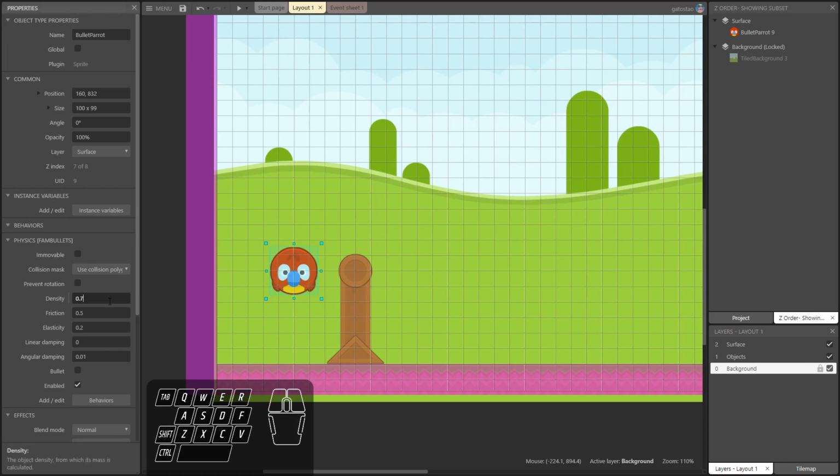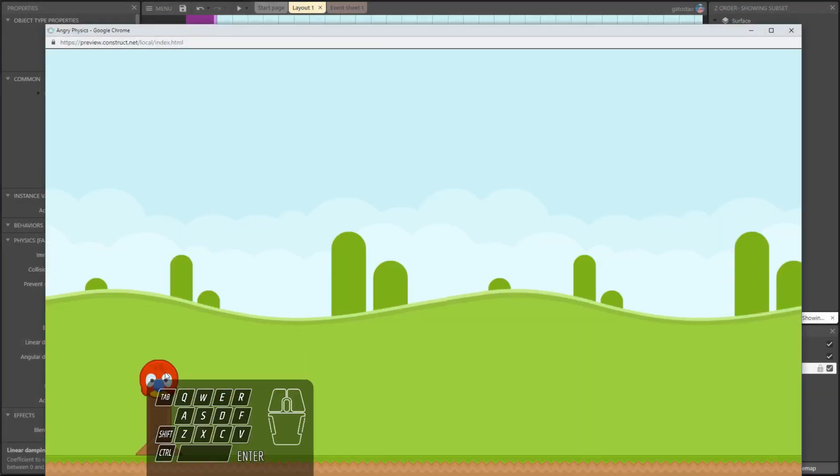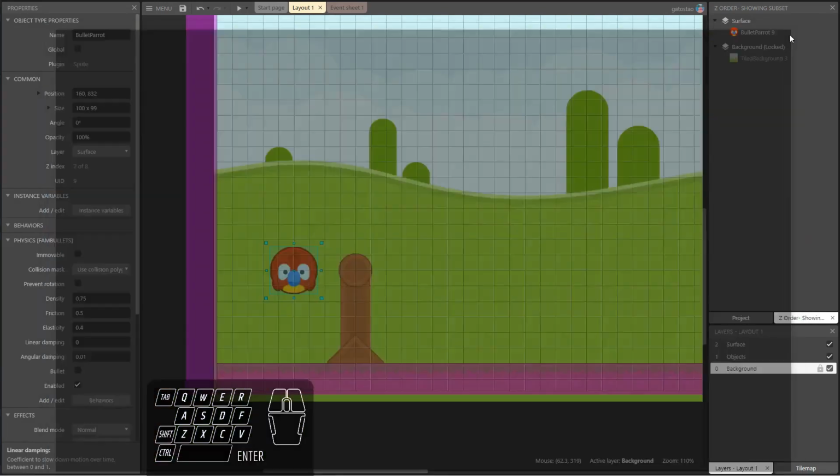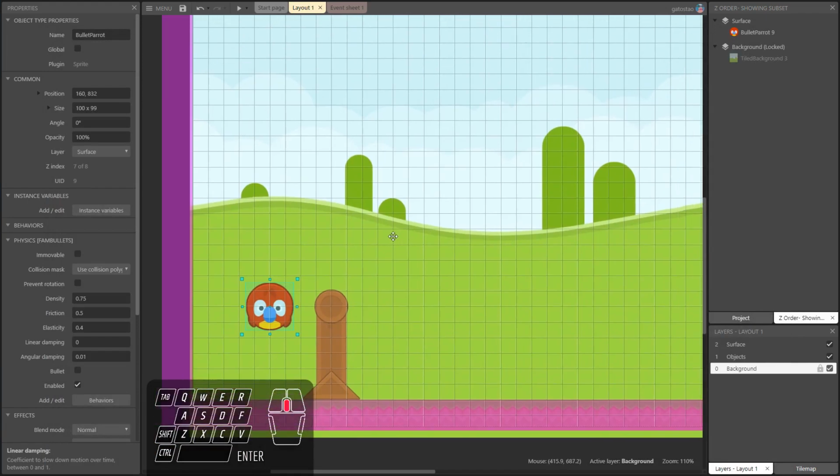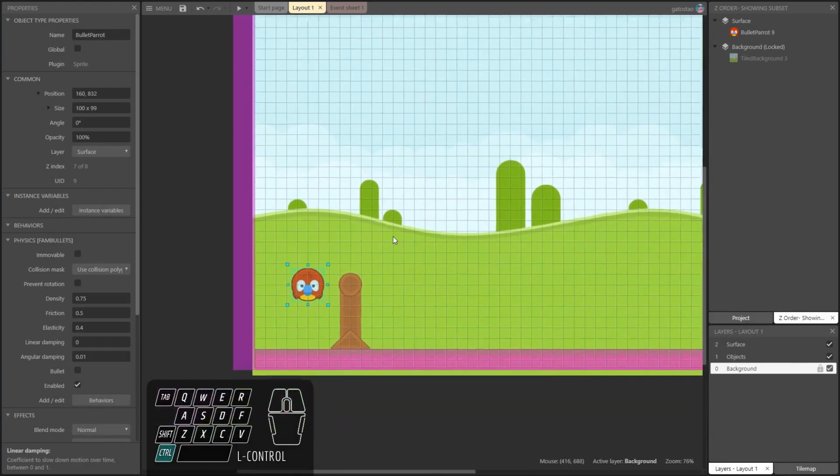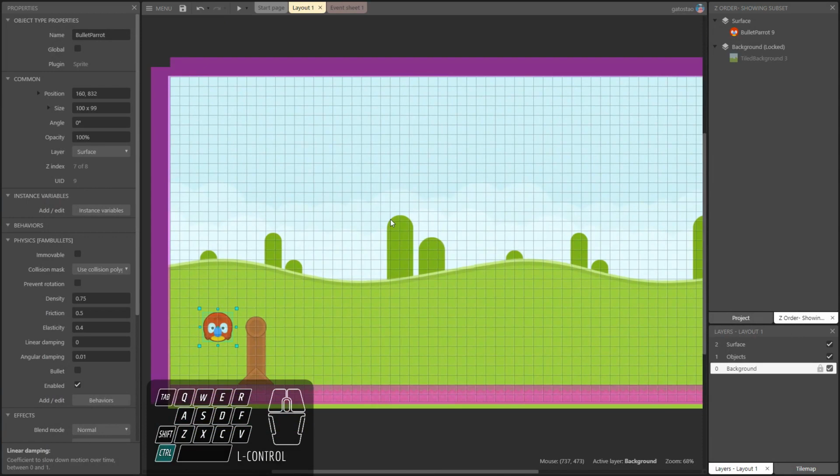Let's make it not that dense, and maybe a little more bouncy, just a little bit, and let's see what happens here. That's something more interesting, a more interesting movement. And okay, so that, guys, is how we have now our first and main mechanic, the slingshot mechanic.